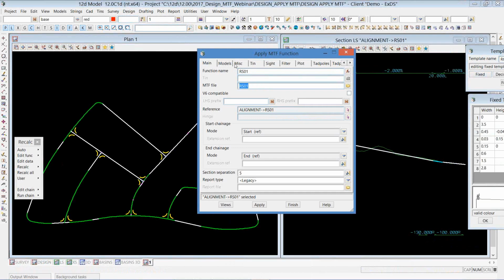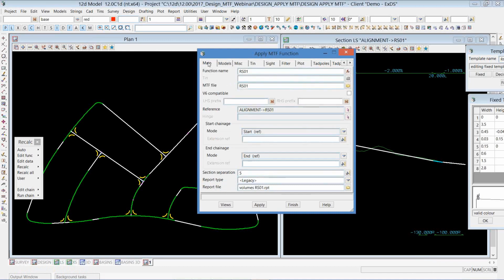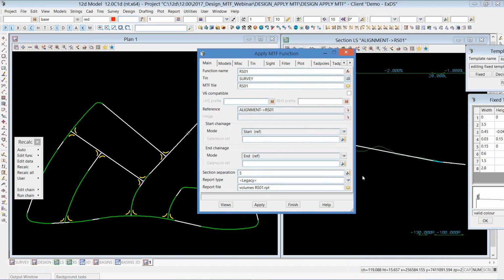You'll notice the other tabs at the moment, they're all still blank. So a key thing is, if you want to change the function name, you can, but you come up behind the function, get your cursor flashing and hit enter. And that just saves a whole lot of typing. The programmers then say, okay, that's the name that you wanted, and it will then populate the rest of the panels, the rest of the tabs on the panel with that name. So the RS01 got carried through to all the other tabs. Now I need to put in the other parts of the jigsaw puzzle there, which is the TIN, the survey TIN there, or triangulation. And I need to create an MTF file.